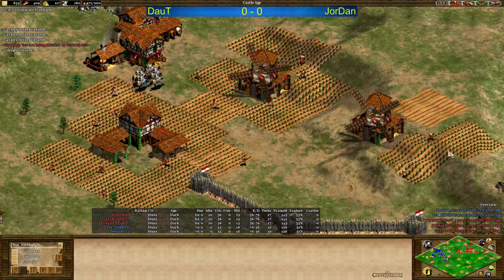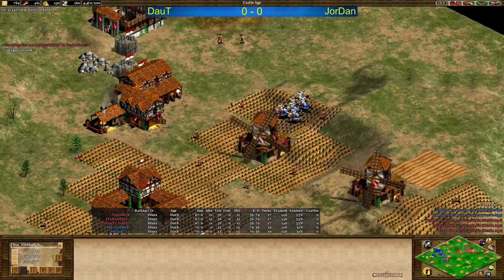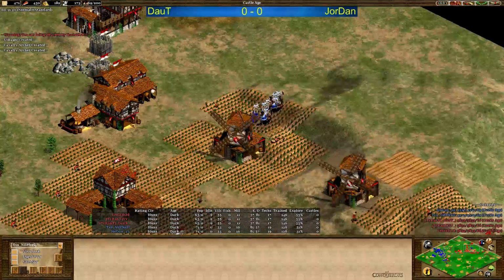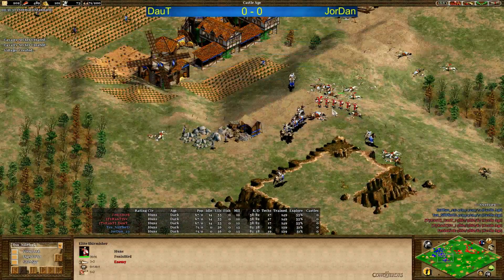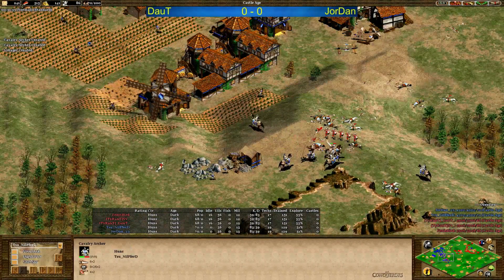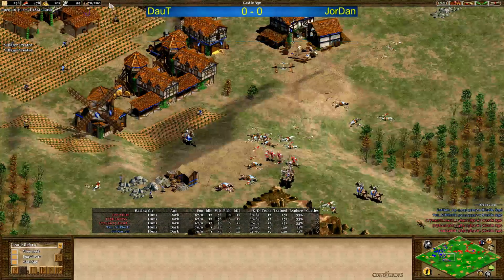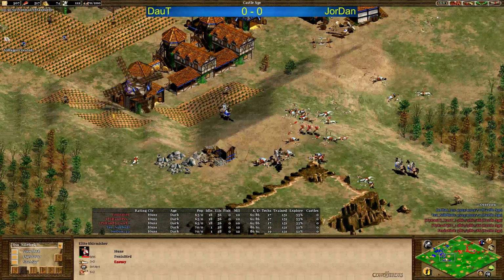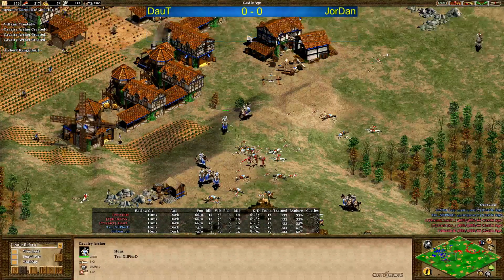Yeah, he's going in, he's trying to find, and he's gonna find a few kills here, killing 1, maybe 2 villagers, forcing DauT to go to get a lot of idle economy. And at the same time, the elite skirmishers are doing great damage on those cav archers, which are fully upgraded, +2 defense. I'm not sure if thumbling has been done, but otherwise that's pretty good. But the elite skirmishers are still doing a lot of damage.